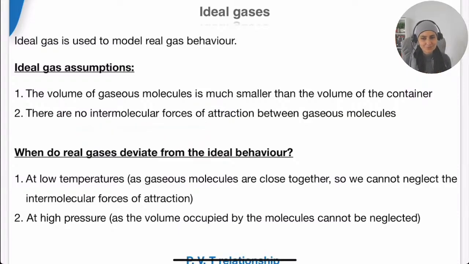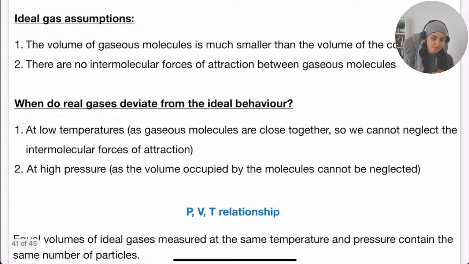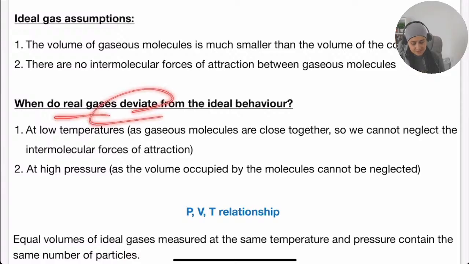Everyone is laughing. My students always laugh at that because we spend so much time doing intermolecular forces. Everyone hates intermolecular forces. Well, for ideal gases, we assume there are no intermolecular forces. And then, based on these assumptions, they can ask you two questions. They can ask, when do gases deviate, or the other way around, when do they obey the ideal behavior? So when do real gases deviate from the ideal behavior?